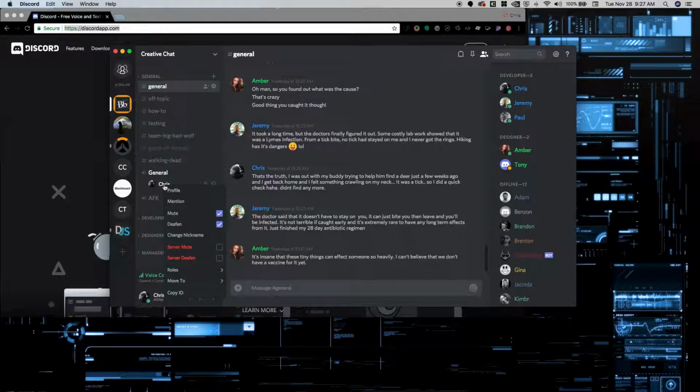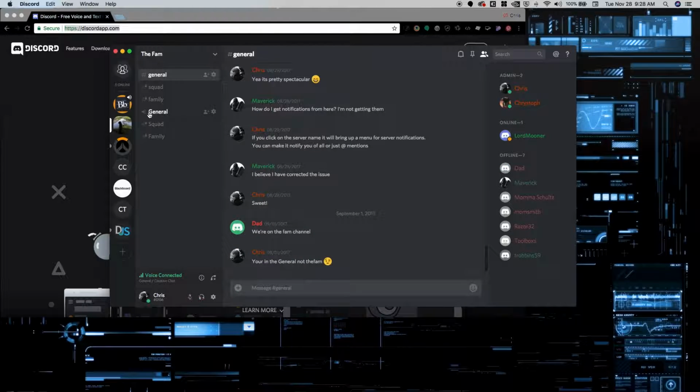We'll go back out, and I am not able to give you an example of this, so I'm going to log in on my phone here real quick. The phone can be a little more complicated to navigate, but this is another server that I had created for me to talk with my family over in Australia, but we can go ahead, click General. I'm going to join on my phone.